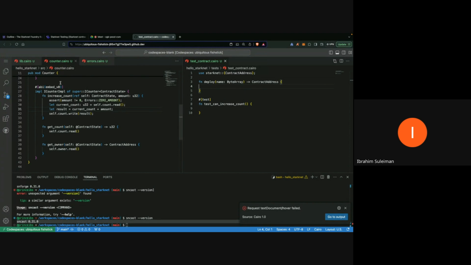So the first step to this deploy function is to say contract equals. Now we need to declare the contract before deploying it, right? And in order to declare it, we can use this declare function to achieve that. But this declare function is provided to us by Starknet Foundry, the SNForge standard library. So that's what we're going to use. We're going to import the declare function from the SNForge standard library, and a couple of other stuff, contracts.